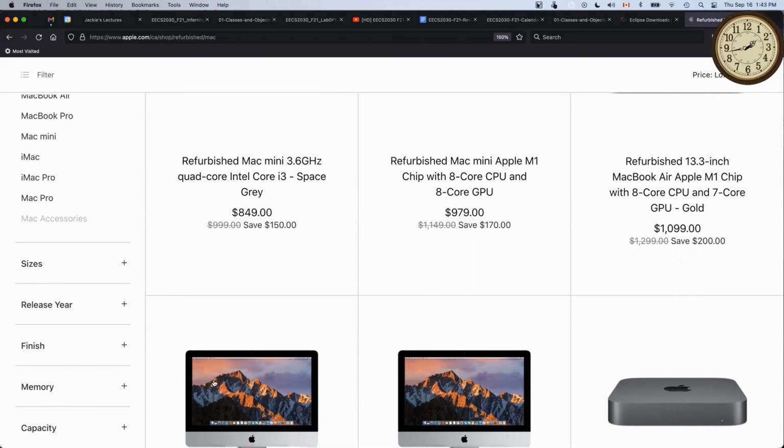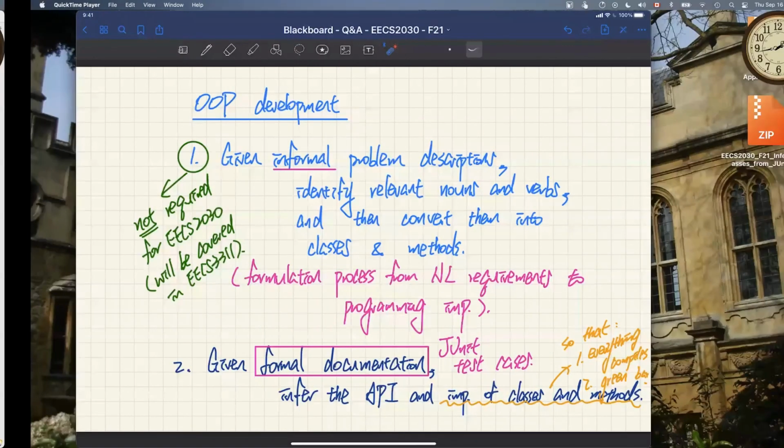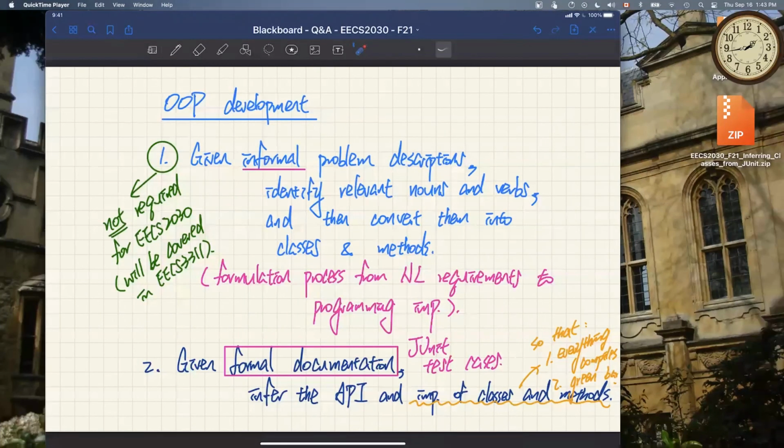So that will be the kind of process I need to go through in order to figure out all the classes and methods I want you guys to do in the tutorial. So that's my job. It's more like a part one over here. But for part one, you don't need to worry for this course. All right, so hopefully that answered the original question. I think the main thing for you to worry about for this course would be number two.